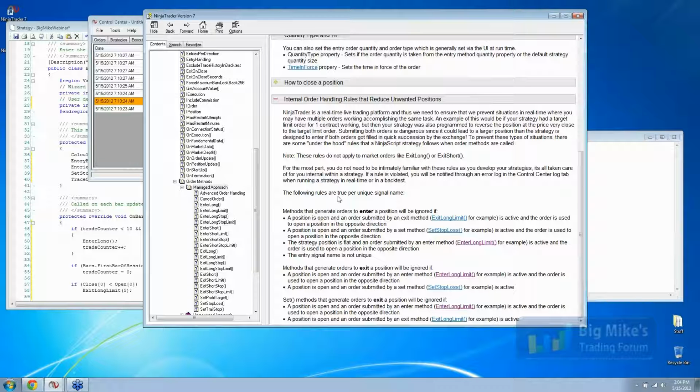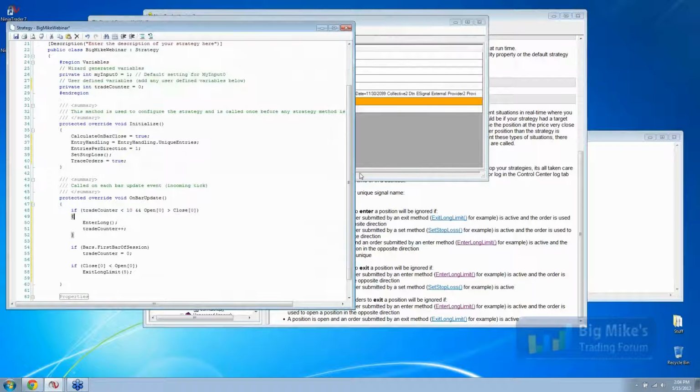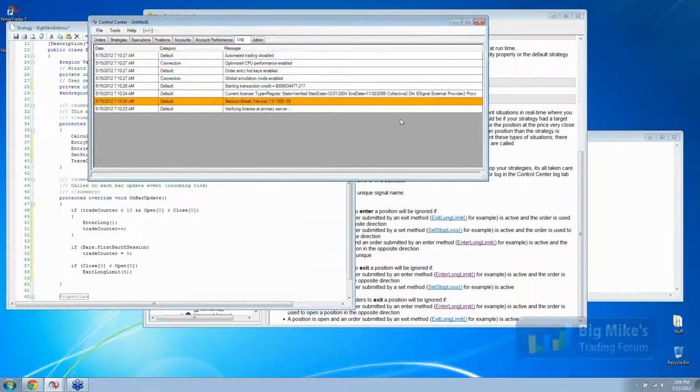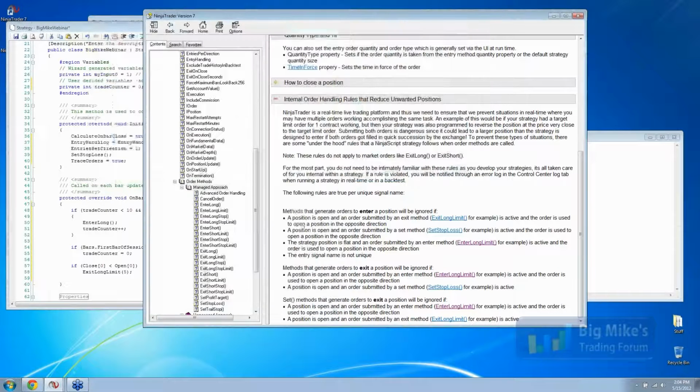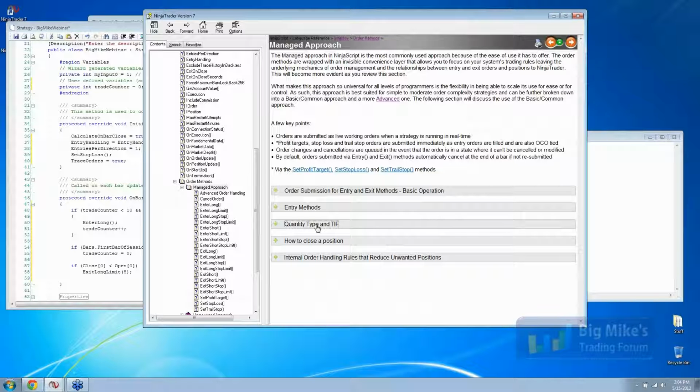So you don't necessarily have to keep these in mind all the time. You just have to know that they exist, and if your strategy breaks one of the rules, you know to come into your log tab and review them and see if that actually happened. And if it did happen, then you want to go back and analyze your strategy code as to which one of these rules was broken, and then go ahead and address your strategy from there. Now, that's essentially the basic managed approach in a really brief nutshell.